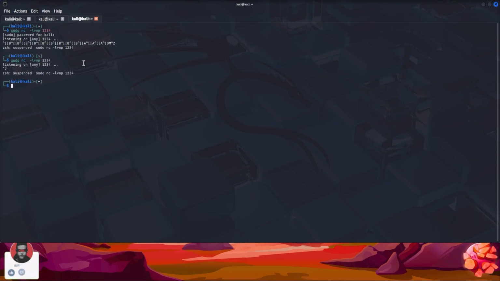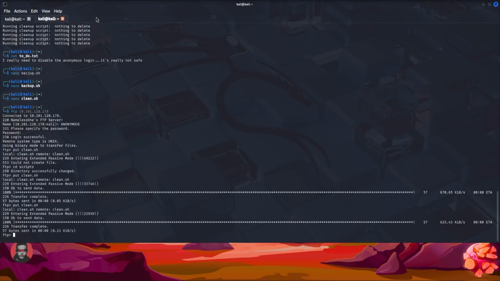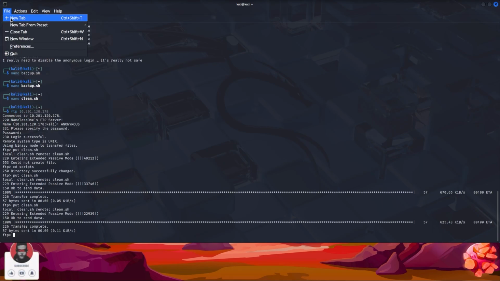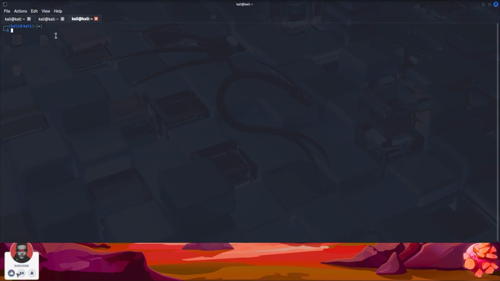I'll just run this netcat listener without any, 2 3 4. I'll just exit this, new netcat, already in use.